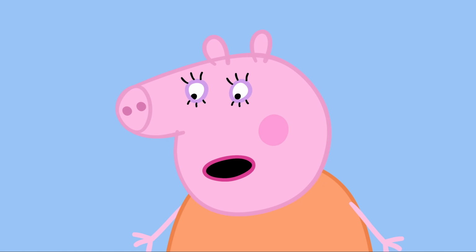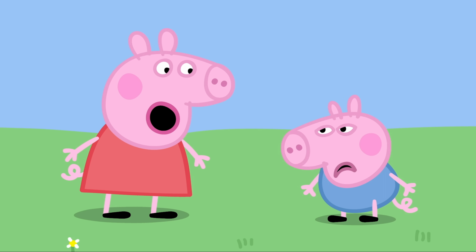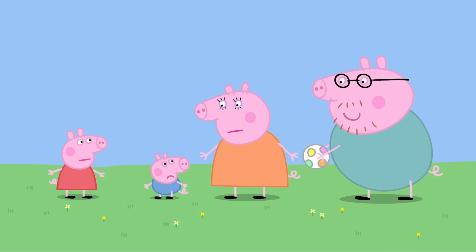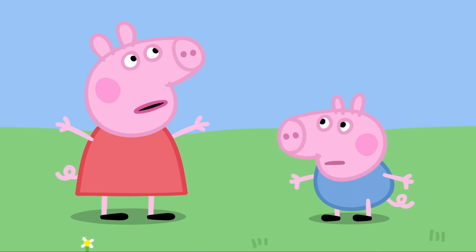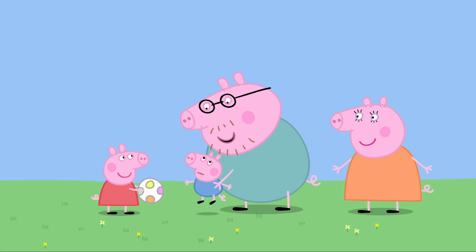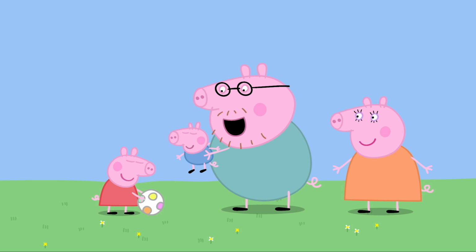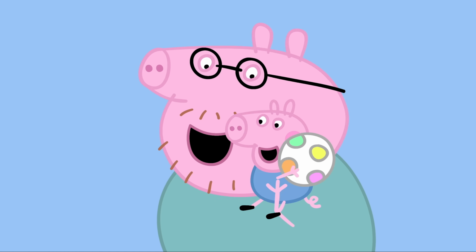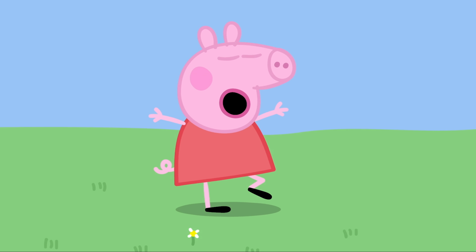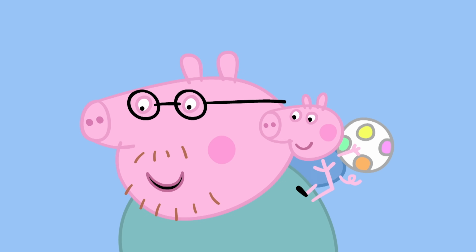Oh, dear. Peppa, you shouldn't tease George like that. Sorry, George. What's all the noise? Daddy, George is too little to play piggy in the middle. Oh, I'm sure he's big enough. No, he isn't, Daddy. Watch. Catch it, George. Hooray! That's not fair. Yes, it is. I just gave George a helping hand.